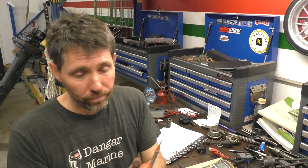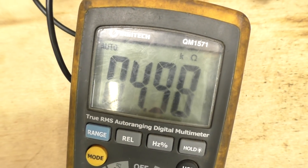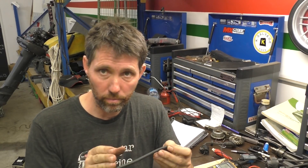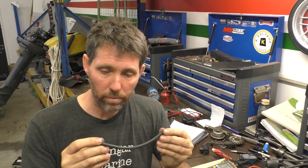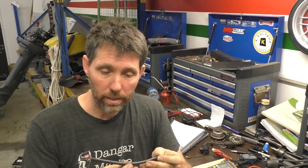To test the resistance of the plug itself, it's pretty straightforward — just put a multimeter lead in each end. You can see here it's reading 498 kilo ohms, so it's obviously a 5 kilo ohm terminal end. The manual for this particular outboard says the terminal end should be 1 kilo ohm, so if it's supposed to be 1 and it's reading 5, you know something's gone wrong inside it. When you're testing the resistance of the lead itself, you need to know the expected resistance. I also recommend once you've got the leads on, just give the cable a bit of a wriggle — if it's got an intermittent break in it, when you wriggle it you'll see the resistance go way up, and that way you know there's a break inside the cable.